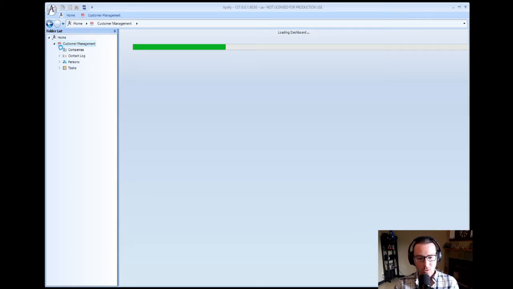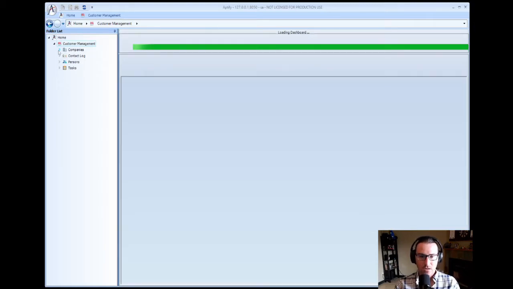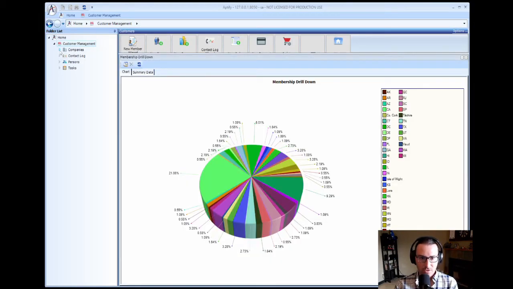And about the only real difference, other than it being the sort of tree view control, is on your services, you've also got the little arrow, and it'll just expand down all your views. Whereas Aptify Web, you just click on the service, and then you get the views service dashboard. That's really the big main differences between them two.